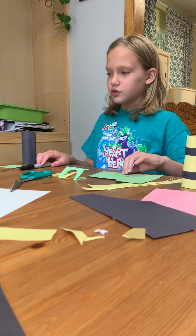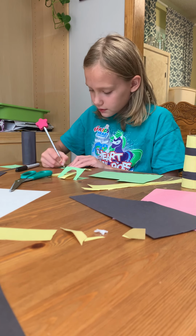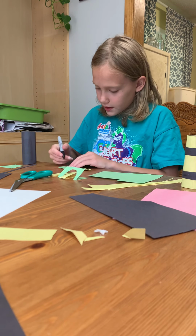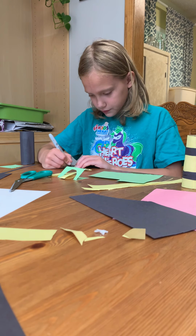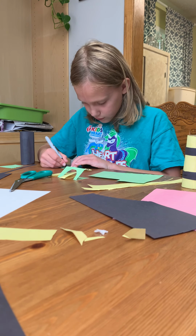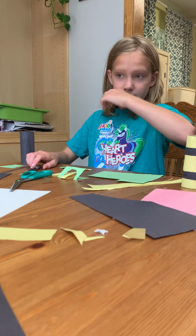And then I will do the same thing with this face. There we go. Then I will trace my little mouth. And if you want to color in your eyes, you can. It's fine. Okay. Now I'm done with the face.